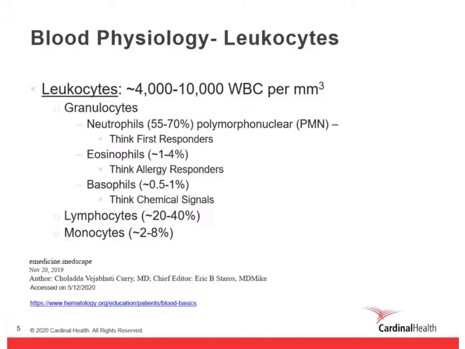The next type of cells that we have are eosinophils. These cells are present in a much smaller percentage, and these are the cells that respond to allergic inflammations, or spring in Oklahoma. So when we have an allergic response, we're going to see a higher percentage of these cells present. Finally, our last type of granulocyte is the basophil. The basophils are responsible for releasing a whole lot of the chemicals that are involved in the inflammatory process. All of those, neutrophils, eosinophils, and basophils, they're all types of granulocytes.